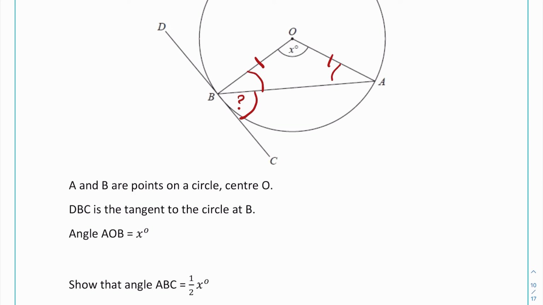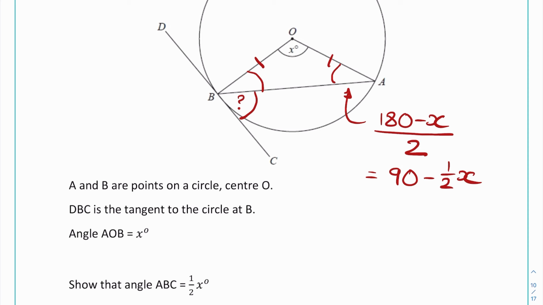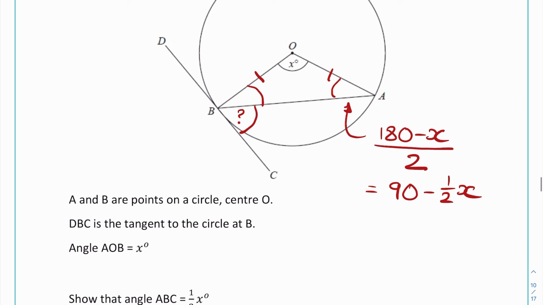So to get both these angles here, and let's just do this to the side, we do 180 take away x, and then divide it by 2. We could simplify that. That would equal 90 minus a half x. So that angle there we could write as 90 minus a half x. Let's just write that relatively small inside the angle here. So 90 minus a half x. And again, you could write it on the other side if you want.